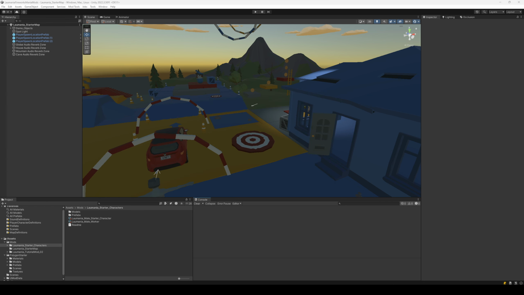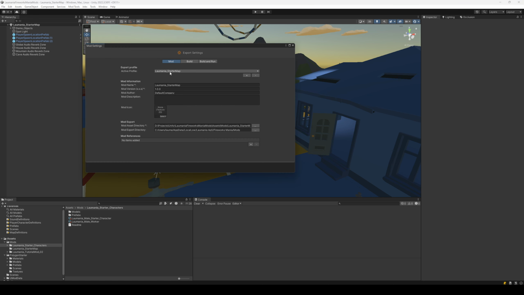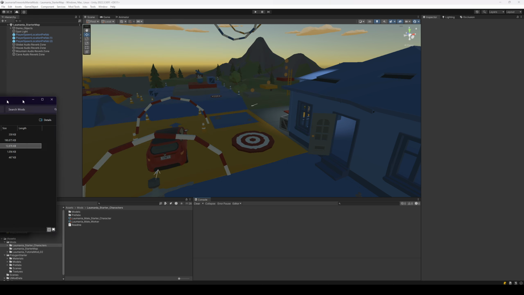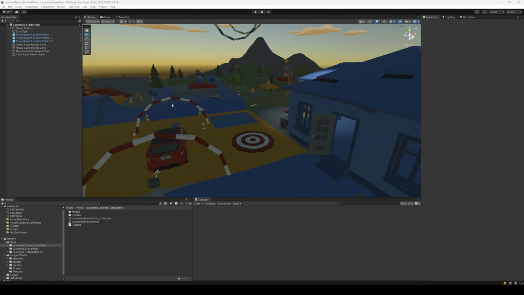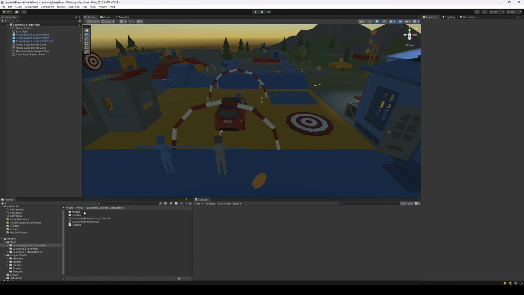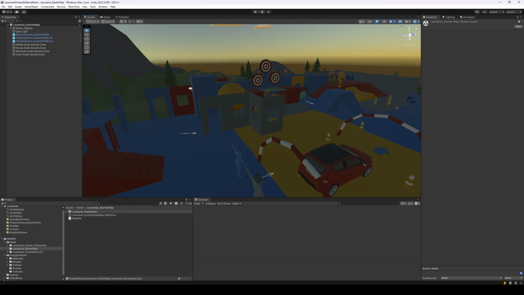What we will look at now, and let's first take a look at the starter map. That's what we're on, and we can see now that it's around 1 megabyte. It's a very small mod anyway, so it's limited to what we can do, but I think we can do something anyway. So we find the mod here, it's the starter map, and we have this scene open here, which is the one I have open here. So this is kind of the map.